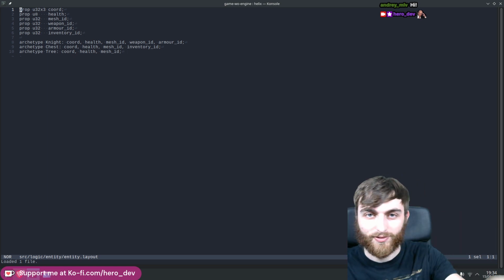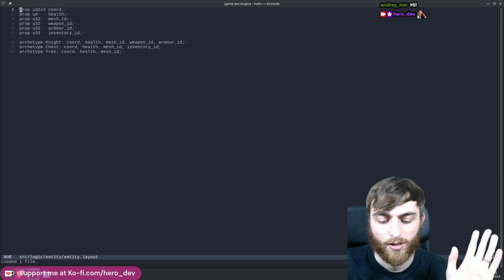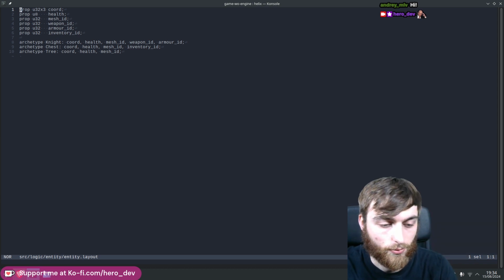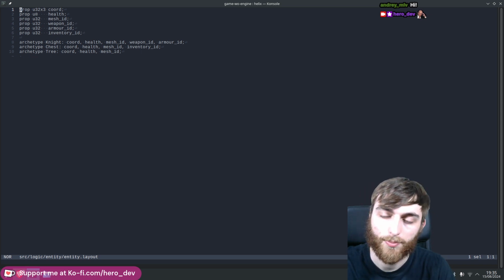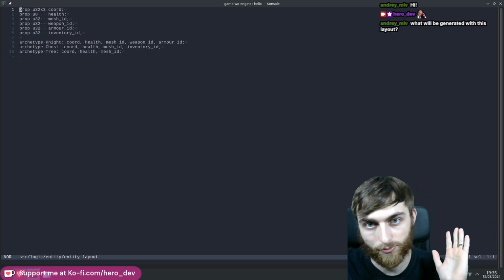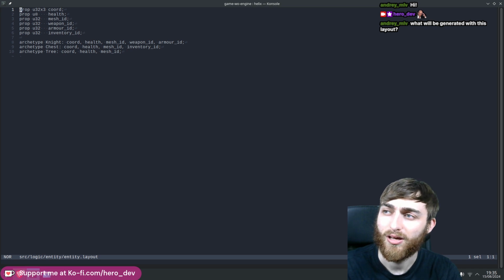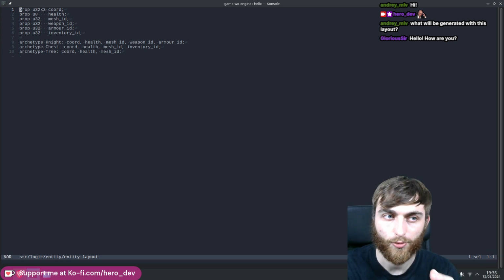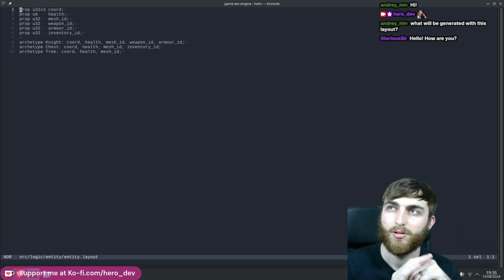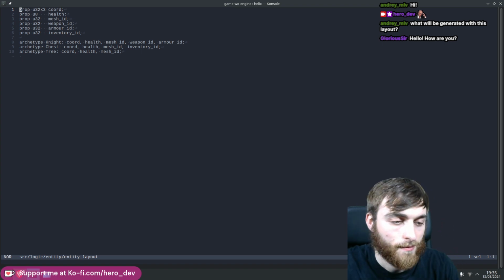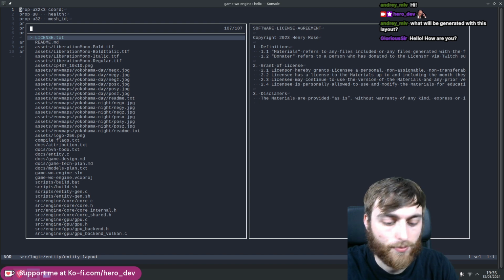So all of this stuff is test stuff. It's not meant to resemble anything to do with the game. But yeah, we've got a file called the entity.layout, and we simply are going to parse this today and output some data, and then we're going to design how we want the core functionality of the entity system to work, as in how do we do iterators, how do we do creating entities, destroying entities, you know, all the general API stuff, like the high level API of how it works, and then the low level how it's implemented. We want to figure that out today.